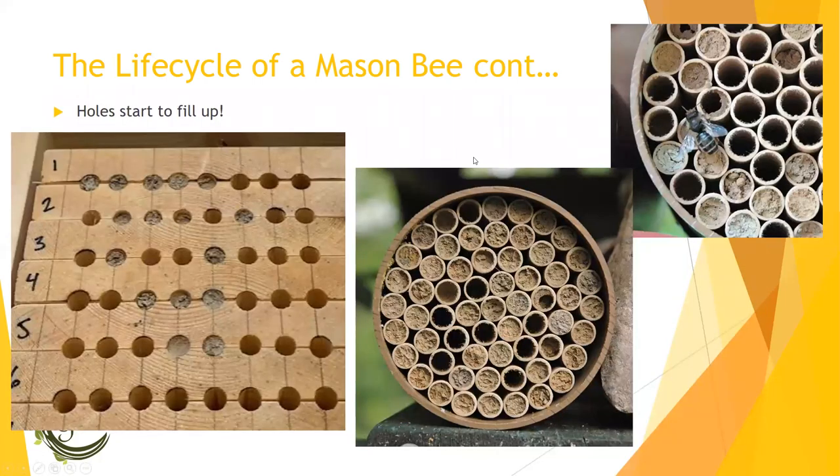As the weeks pass in May, we're starting to see holes fill up on our block, which is pretty awesome — that means we've got seven or eight developing mason bees for every one of those holes. We started with 10 cocoons, 5 males and 5 females, and 16 holes were filled by 5 females — an average of over three holes per female. The picture on the left is my block, and the picture on the right shows different kinds of nesting materials like reeds, with a mason bee on the reeds. It's really neat to show the kids that holes are starting to fill up, and every now and then they'll see a bee on the block walking around doing a little dance.